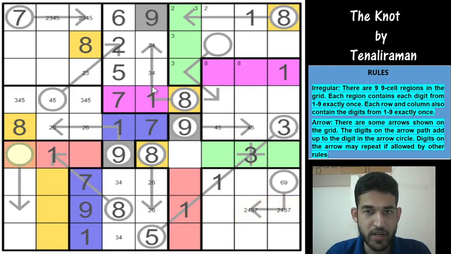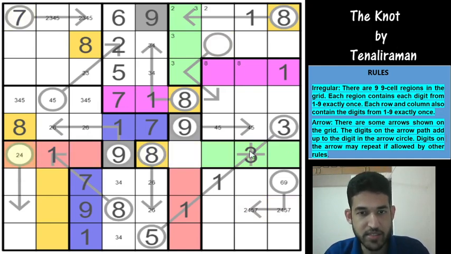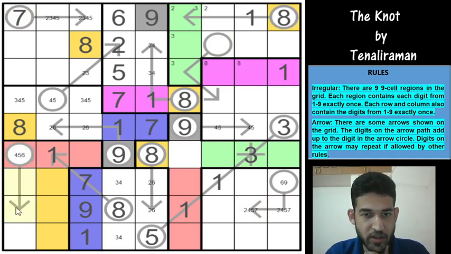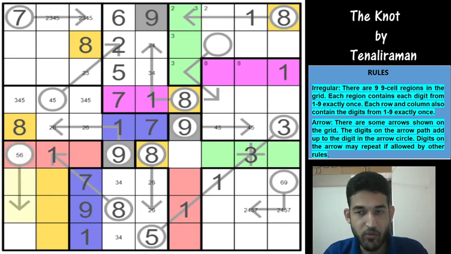We haven't yet looked at these arrows, so this seems interesting. You can't have 1, 3, 8, 9 and 7, so this can only be 2, 4, 5, 6. Obviously 2 is ruled out, 4 is ruled out because 1 cannot go in this arrow. So 5 or 6. If it's a 5, it can't be 1 plus 4, it has to be 2 plus 3, and if it's a 6, it cannot be 1 plus 5, it has to be 2 plus 4. So either way you have a 2 in these cells.